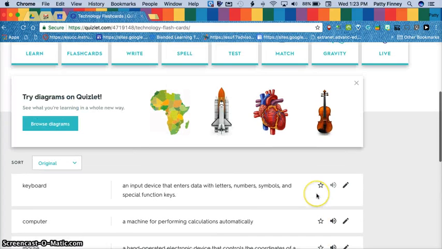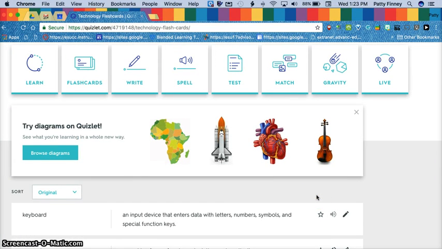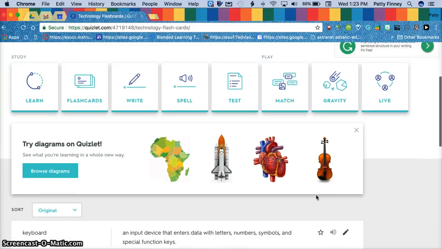So this is my deck, and I can add and remove terms to that. So one way to do this is you could create your vocabulary decks, or you can rotate around the room who would be responsible for putting it into Quizlet. I know several teachers that do that.